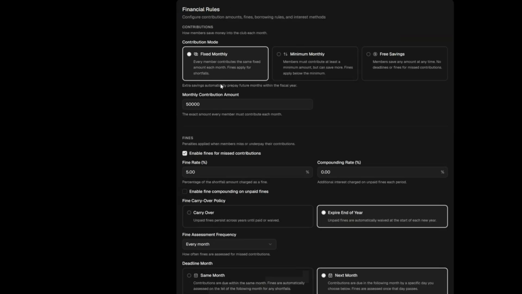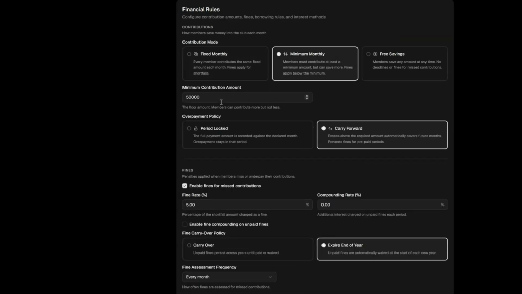And then we can import the data for this year, which is 2026. And again, assuming that the club has moved on from the fixed monthly contribution and it's now doing a minimum monthly contribution. For that to reflect as we import, I have to change the financial rules first and then go to minimum monthly. I'll be asked for the amount, which is 50,000. And overpayment policy, if someone overpays, do we carry it forward or we say that they have paid for that month?